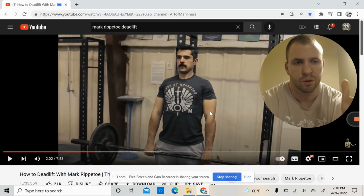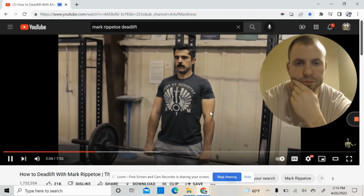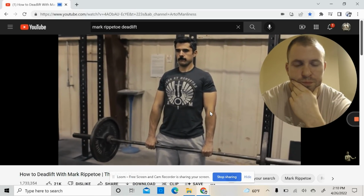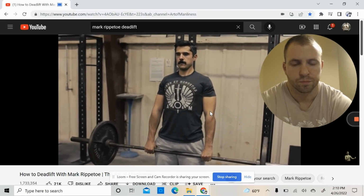I know they're kind of going through the form of it, but he should be teaching him to explode up. 135 should be pulled like it's 500 pounds. You need to teach yourself to fire your CNS and be explosive right from the get-go. Very important. Because if it leaves contact, it goes forward to the middle of the foot. And you finish with chest up nice and high. The only thing that moves is the thoracic spine as you lift the chest.